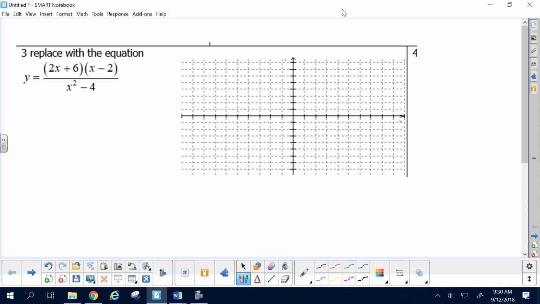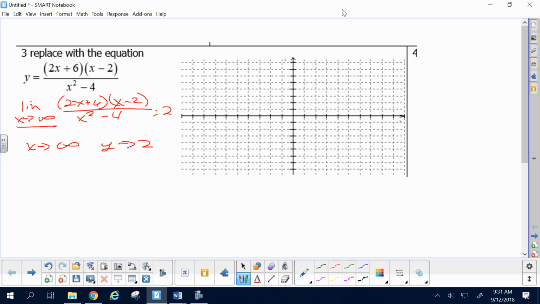I had a lot of people not use the end behavior. There's a lot of concepts to this, but the end behavior is one of them. What's the end behavior to this? 2. Okay, that's a good start. The limit is 2. Now, you know what that means and use it. The limit is 2. Great. What does that mean? That means as x goes to infinity, y goes to 2.